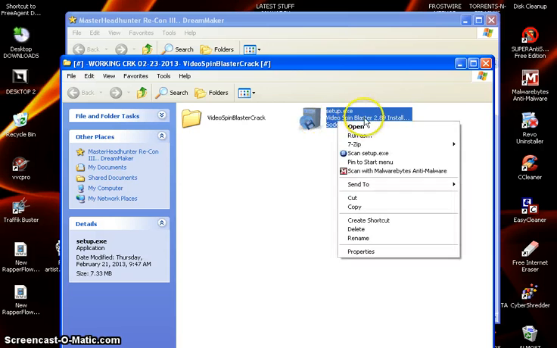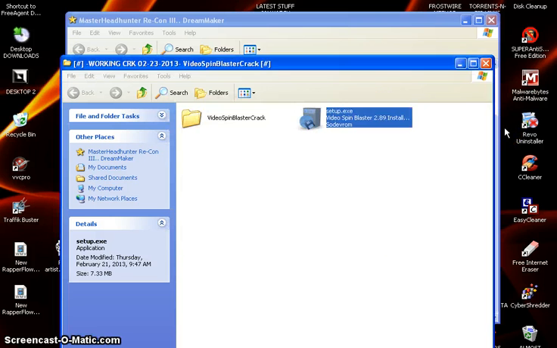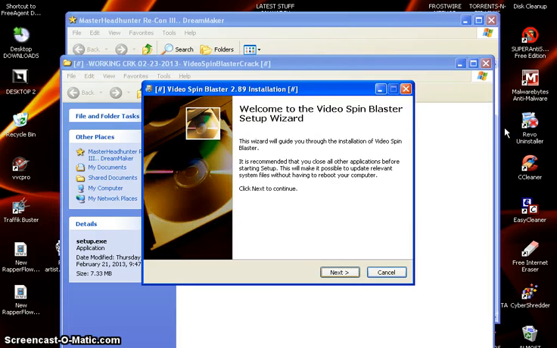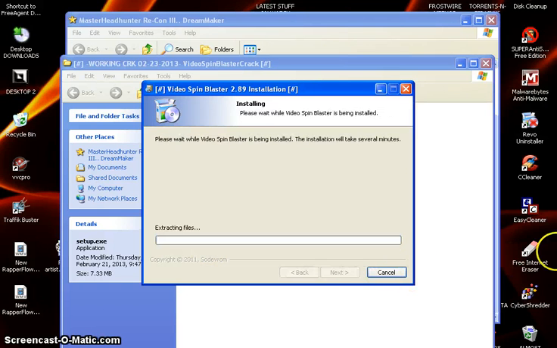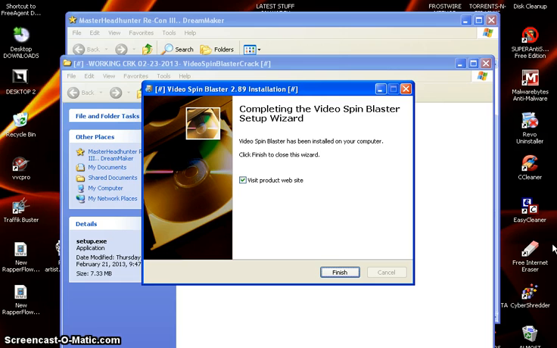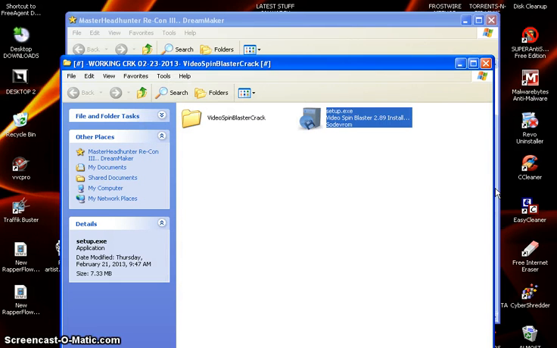Okay, now let's go ahead. I'm gonna go ahead and just run this. It shouldn't take that long. Okay, you can let it do whatever, because like I said, this is going to be inside the sandbox. It's not going to actually go in your files, and then you can delete it right from the sandbox.